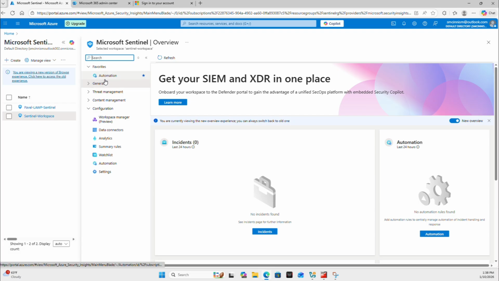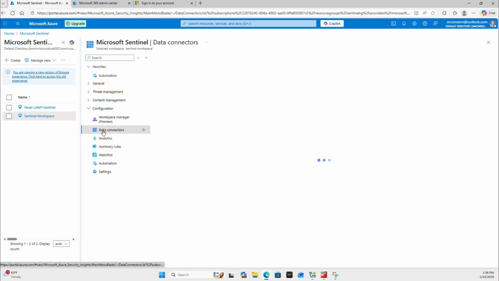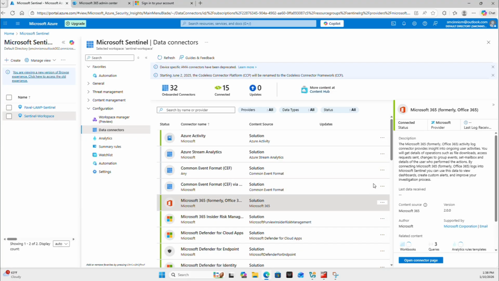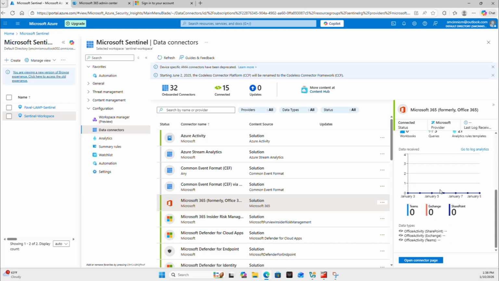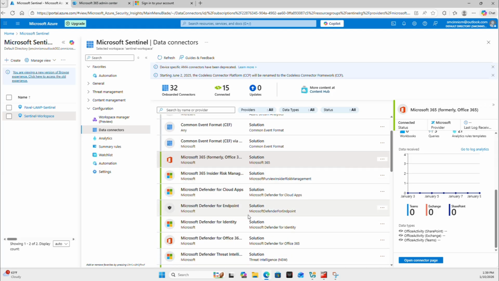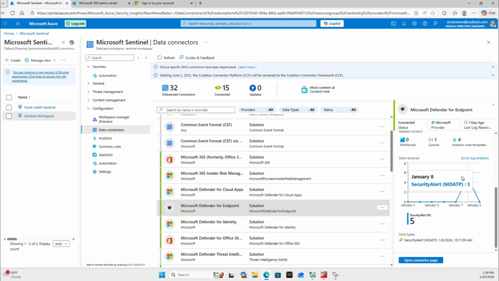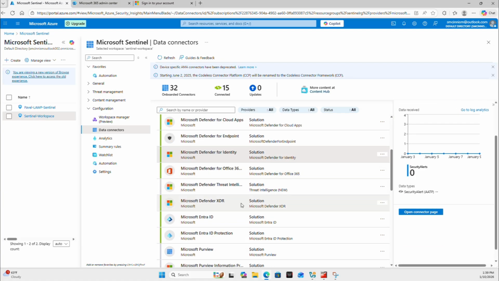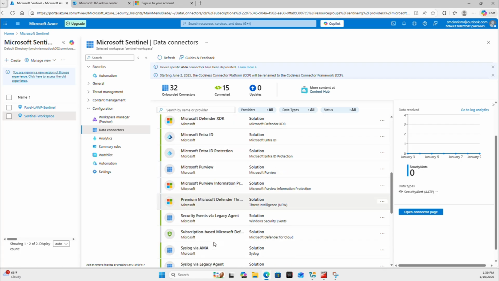But anyways, what I wanted to show you is the data connectors that I added. So I added a few. As soon as that loads. All right, so I've got M365. I actually signed up for an Office 365 E5 trial, mainly so that I could get Microsoft Defender for Endpoint, Defender for Identity, Defender for Cloud Apps, etc., and then add that to the lab. So as you can see here, you've got Endpoint, got a few logs here, got Microsoft Defender for Identity, Defender for Office 365, you got the other ones.